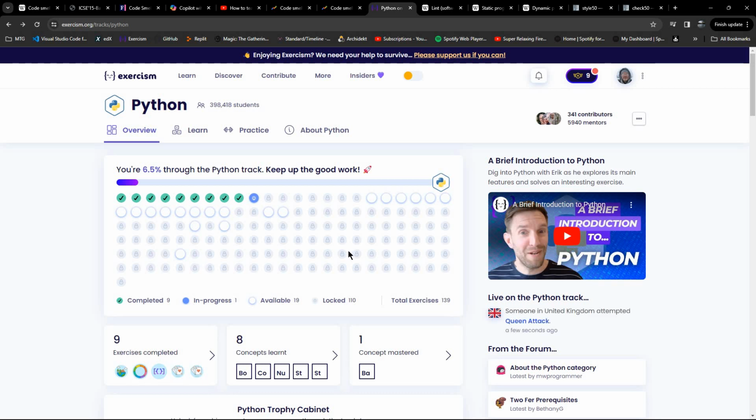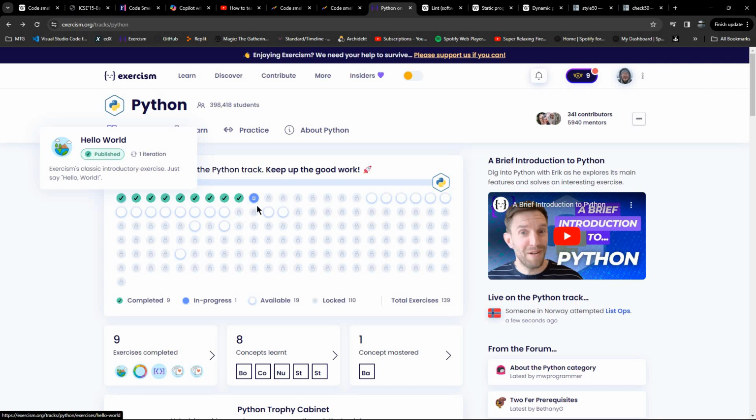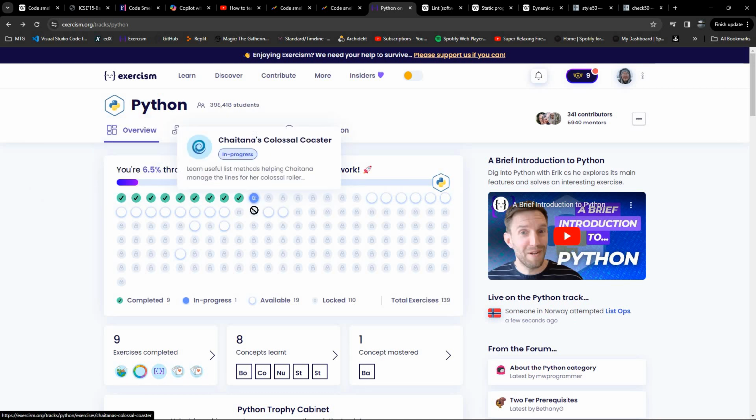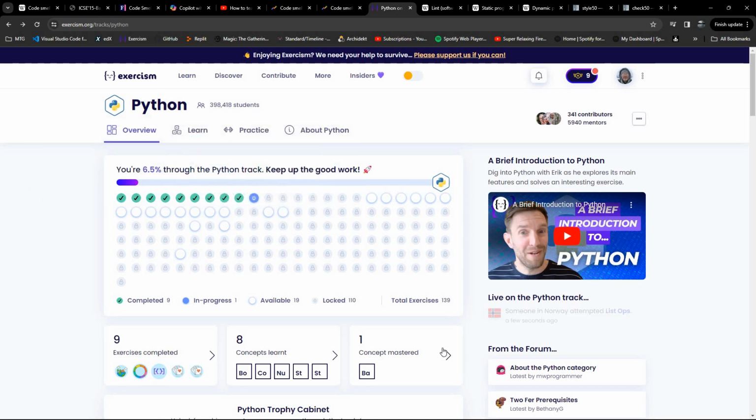You learn concepts and there are exercises you can practice to reinforce them. When you start off, it's all padlocked except for the first one, which has this little light bulb. You click on that, it walks you through the concepts and gives you some exercises to do. Generally the exercises involve you writing functions that perform a certain function.